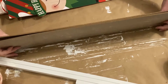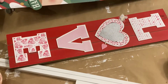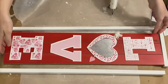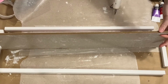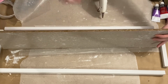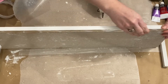And then I just wanted to make this look like more of a luxe kind of home decor item. So those boards are often bowed, those little signs. So I'm just taking another one. I got a bunch of those long signs after Christmas for half price. And then I put the 2 bowed sides opposite each other, and I put a bunch of wood glue in between. And then I put them underneath 2 big piles of books for the night, and then just left it.